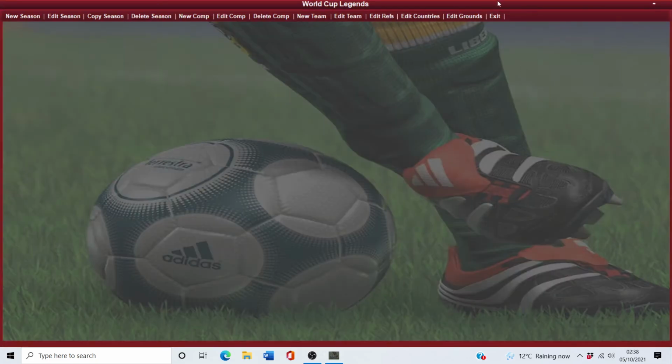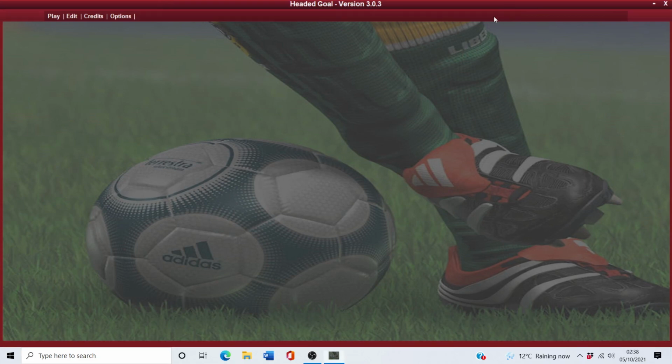So I love this game. Classic Soccer is another game that's similar, done by the same programmer, but a different game designer. So there are a lot of similarities if you do play Classic Soccer. It's not for me, Classic Soccer, mainly because it's got loads of seasons, I might add. But I like to edit, because if there's an inconsistency that I see, I can't do that in Classic Soccer. So that brings it to an end.